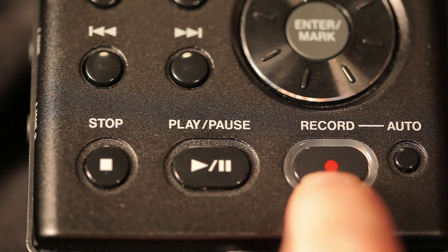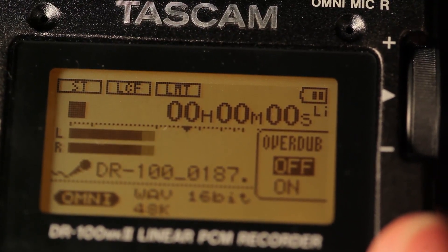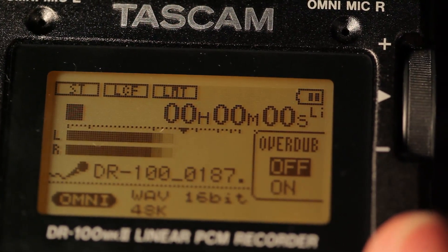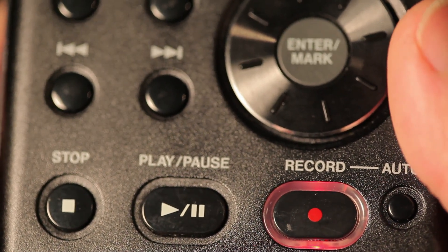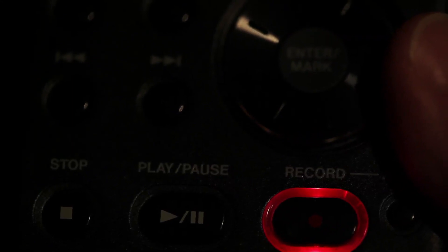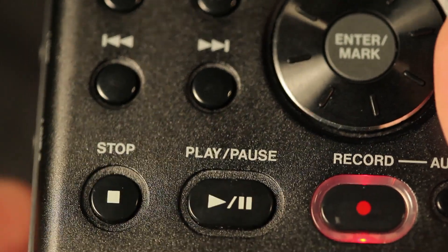When you're ready to test your audio levels, press the record button and it will blink. You want to be peaking no higher than that little triangle under the double zeros next to the H — this is actually a pretty good recording level. Then press play to start recording; notice that the record button is no longer blinking. When it's recording, the light is illuminated solid. If you pause, it will blink, meaning it's not recording until you press play again. To stop, press the stop button.